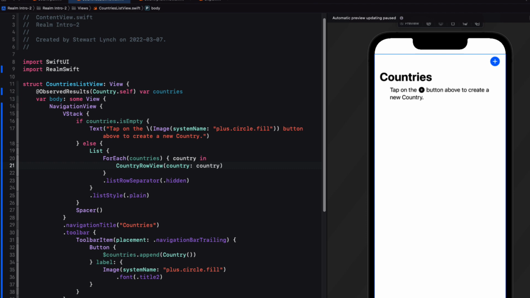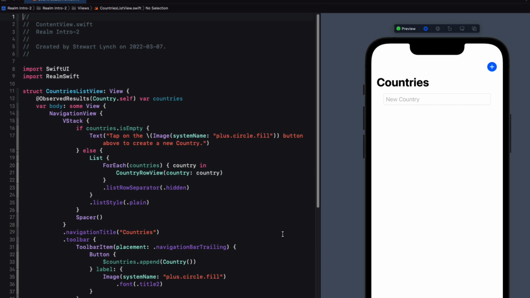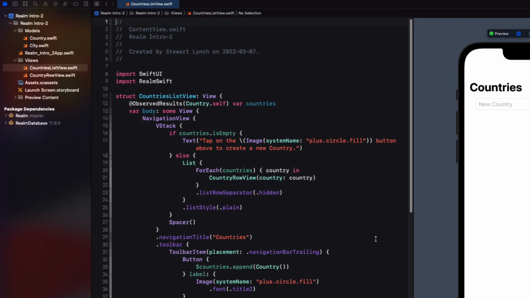Did you notice that, unlike our first example, the preview is now working? I can get into preview mode now, and if I tap on the plus button, a new country row is entered. And I could, if Xcode let me start, enter text, I could enter the country name. The problem is that it's broken in the current version of Xcode that I'm using, so I'm going to have to run in the simulator anyway. Also, the realm that is created is hidden somewhere in the simulator device file, so if I wanted to inspect it, it would take more work to find it. Whereas we already have a path where when we run the app, we see it in the console. So I'm going to stick to running on the simulator, even if this bug is fixed.